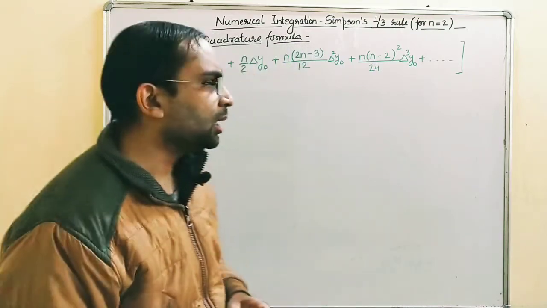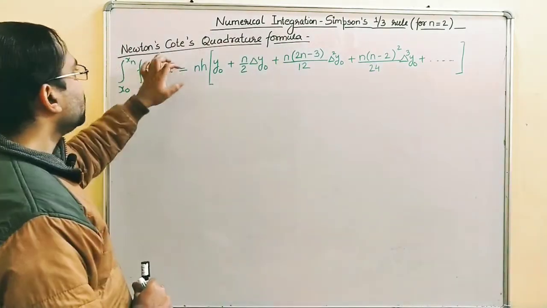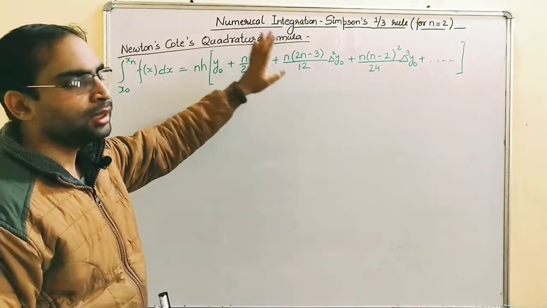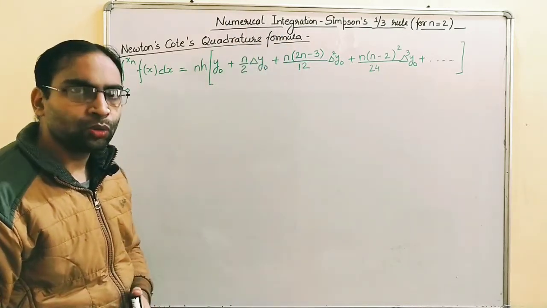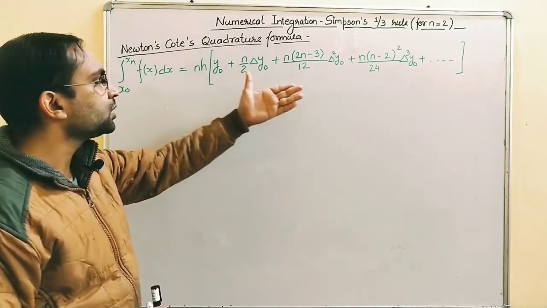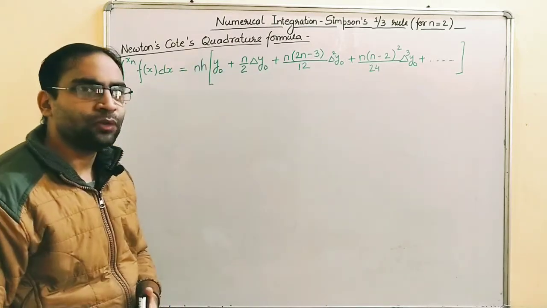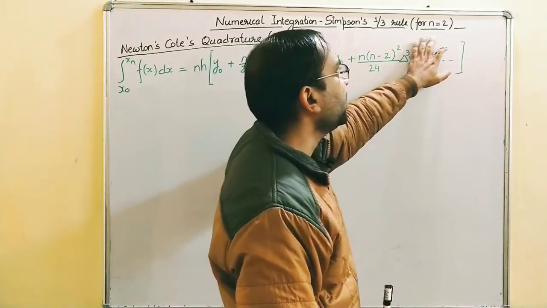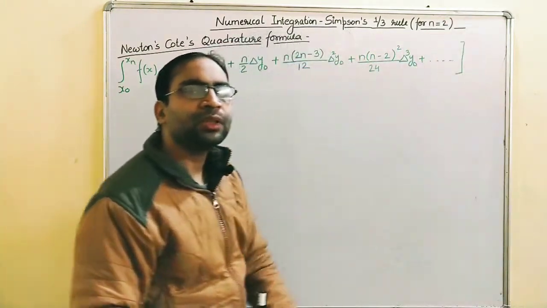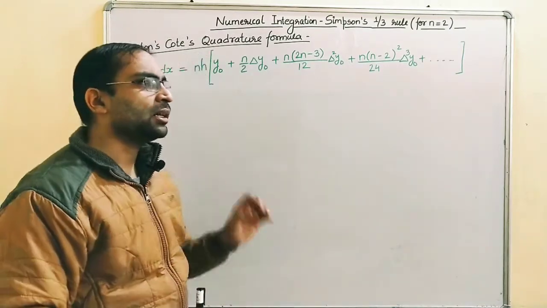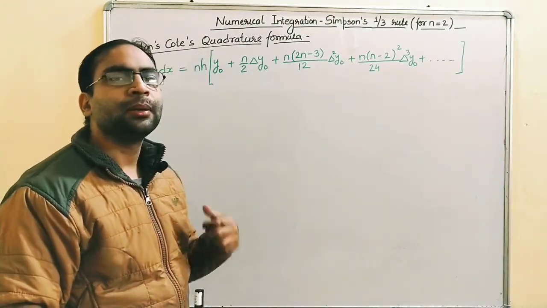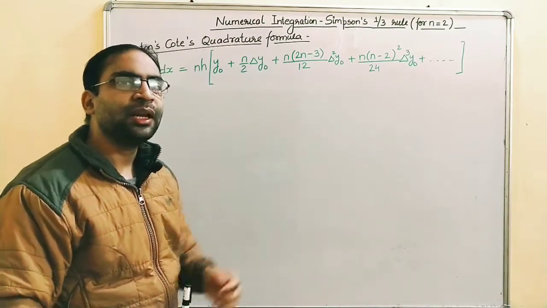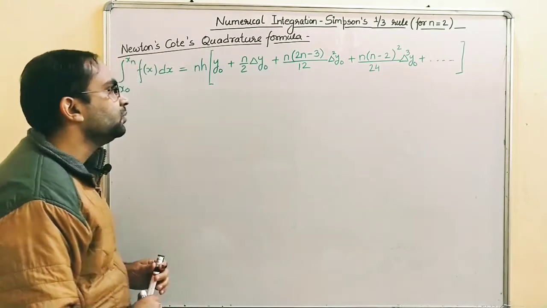To derive that formula, again we will take the help of the Newton-Cotes quadrature formula, as we have taken the help of this formula in deriving the trapezoidal rule. We will derive Simpson's 1 by 3 with the help of the same formula. Simpson's 1 by 3 rule is for n equal to 2. That means for polynomials that are linear or quadratic in order, and the higher terms are ignored. So let's begin and derive the Simpson's 1 by 3 formula.